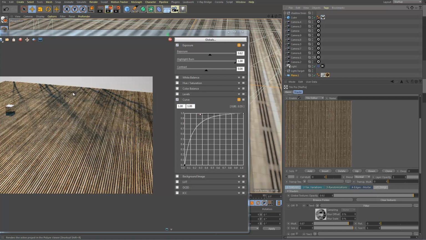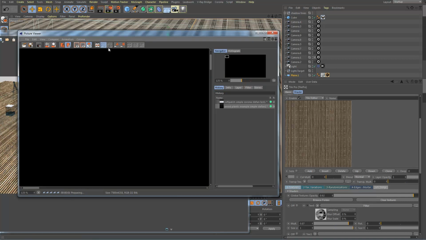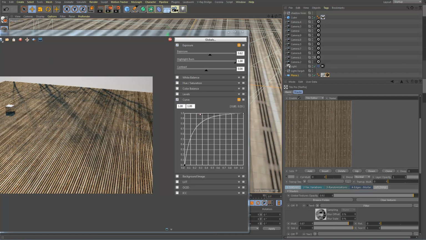These planks are really 3D, but they are made at render time via this displacement shader, displacement material. So it takes a short time to generate the new displacement. So here it comes.